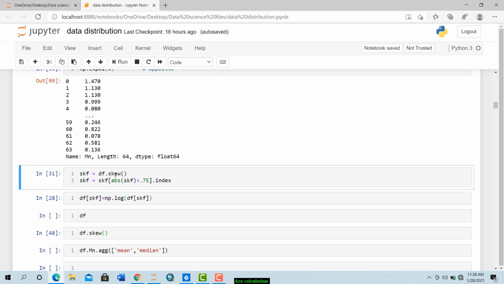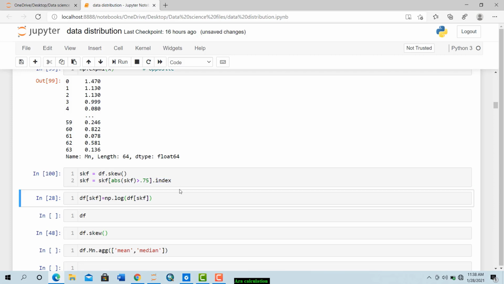For that, we will use df.skew, and we will extract those column names which have skewness greater than 0.75, and remember to use the absolute values. Dot index is because we want just the column names.